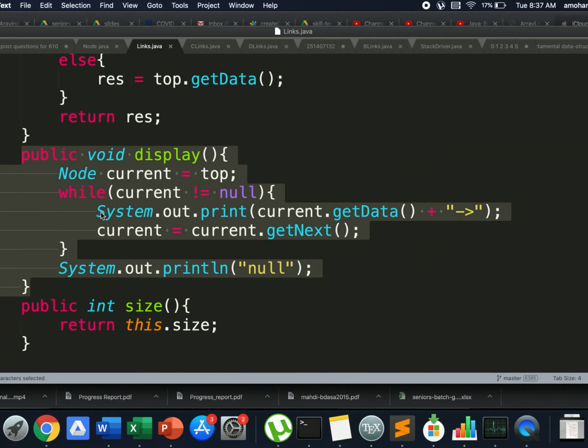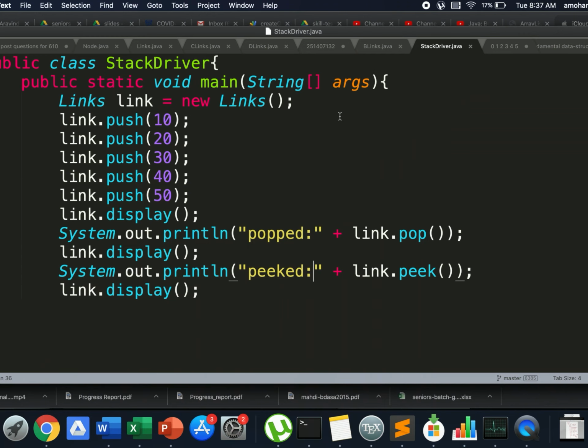So I'd like to go to our StackDriver.java, and let's get familiarized with how to operate this new implementation that we had done using a linked list for the stack. Initially we are creating an object like what we often do for the links, and then we are doing a list of push, like 10, 20, 30 all the way to 50, and then we call the display method, and then we are doing a pop.